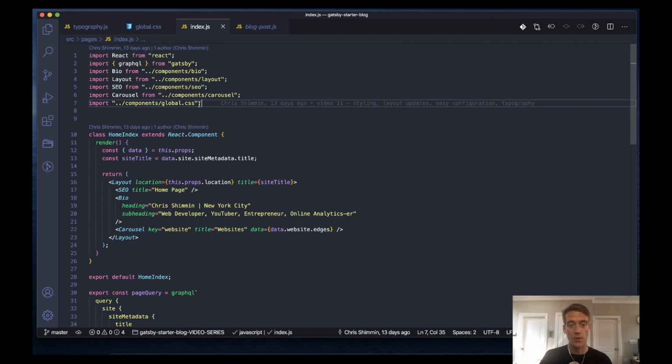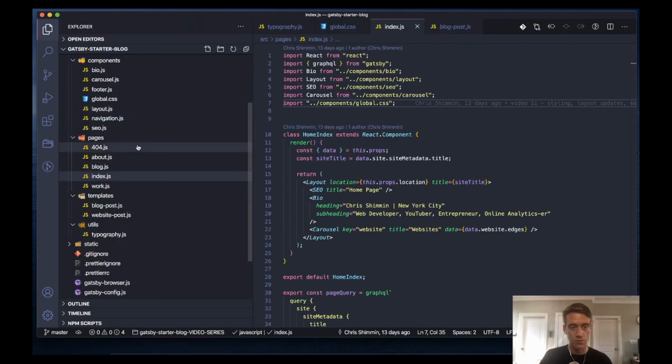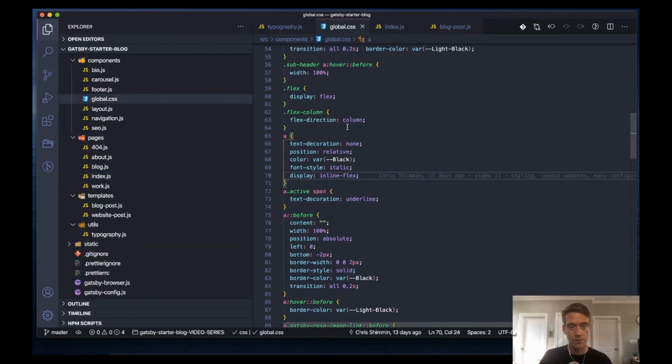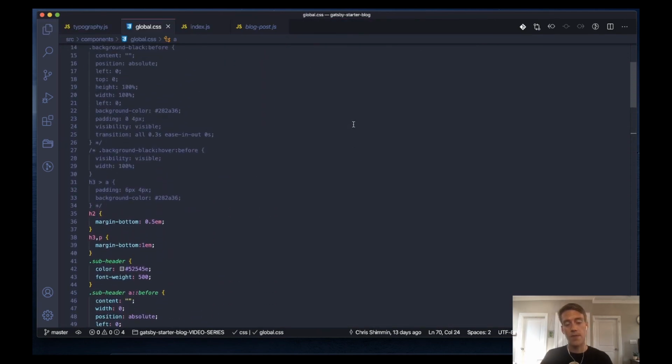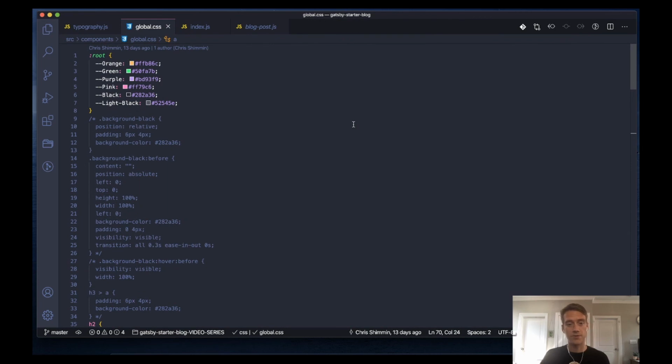Because what the global file will do is hold everything that can be applied to any page, or is fine to be applied to any page. And we can overwrite all these styles on each individual component or page. Hopefully that makes sense.